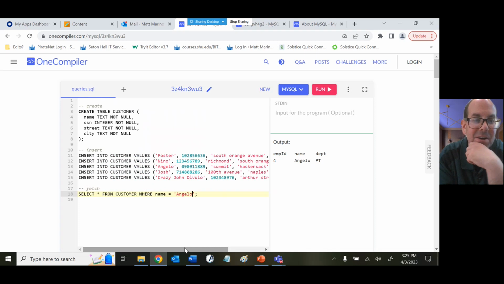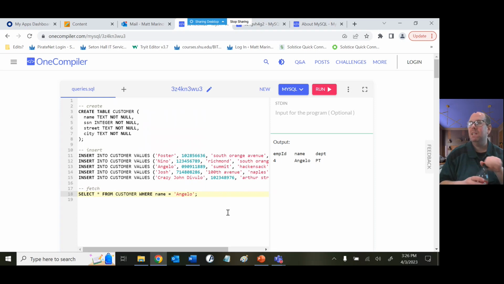Create table customer. Oh, yeah. Thank you. The fields in the table names have to be in all caps. The field names can be all lowercase. And then the actual info you're putting in can be whatever.